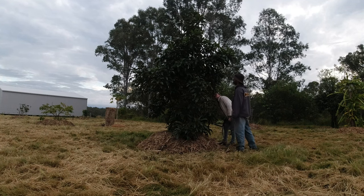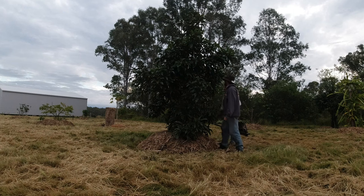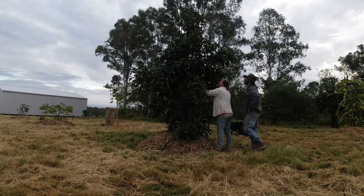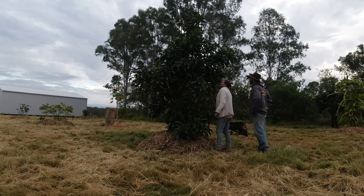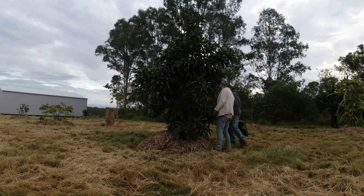Yeah, okay. Okay, there. So with the avocado, you usually just do it to the height and the shape that you want. There's nothing else technical. Oh, and any crossing branches. There's nothing else technical around it.